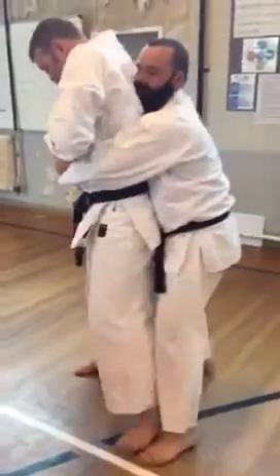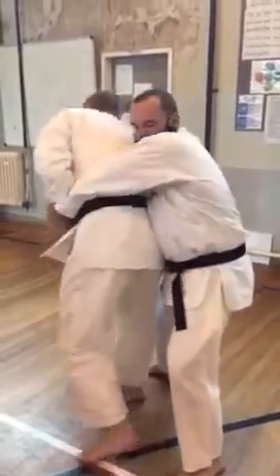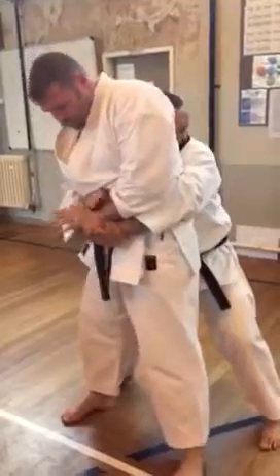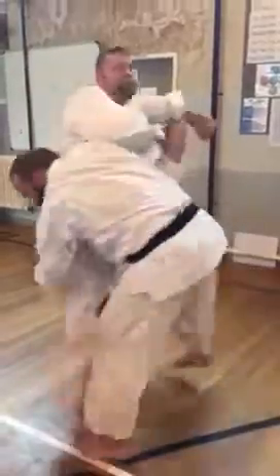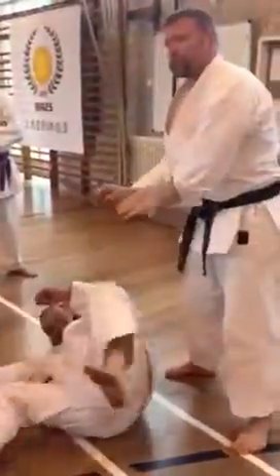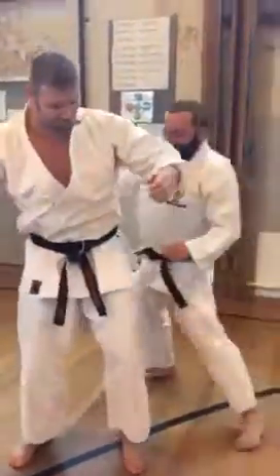If I can be getting into this position, I can be going in and working my way round to here. This is even better now. So I have one hand in, one hand over and hooked round. Then when I push and set my way round, when I turn, I have him hooked up. Nice. There are so many things you can do — it's just great fun.